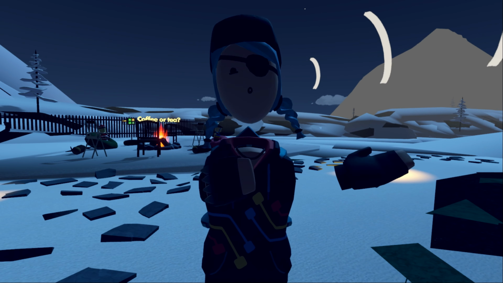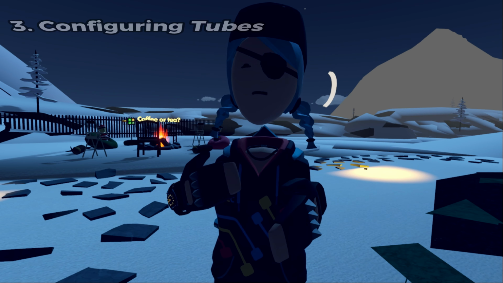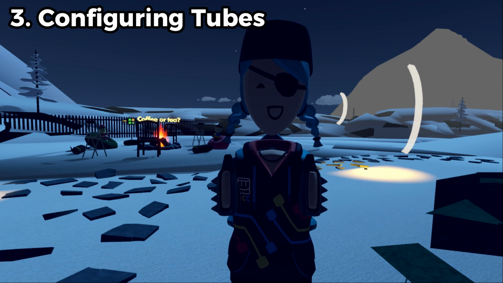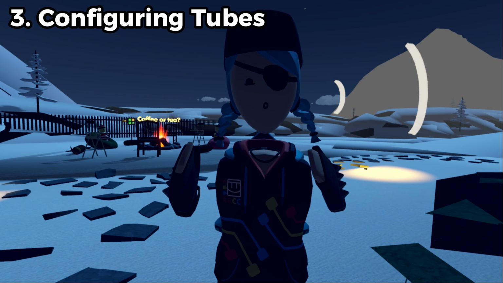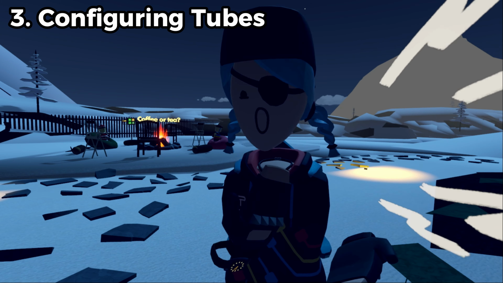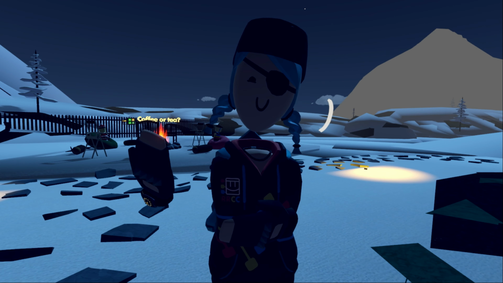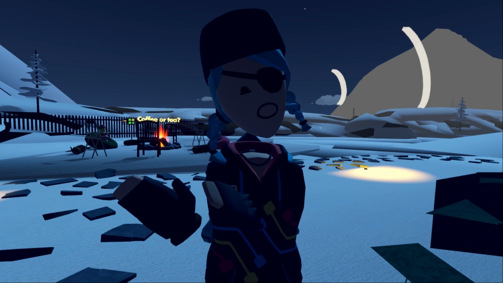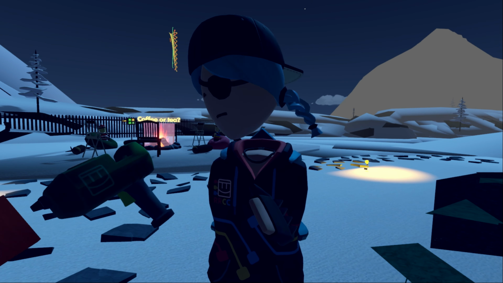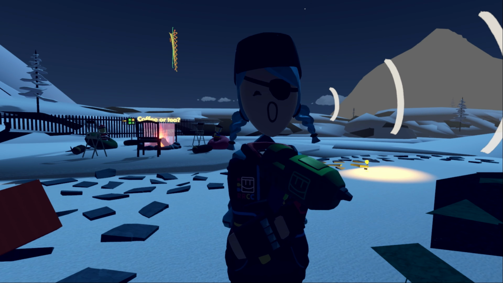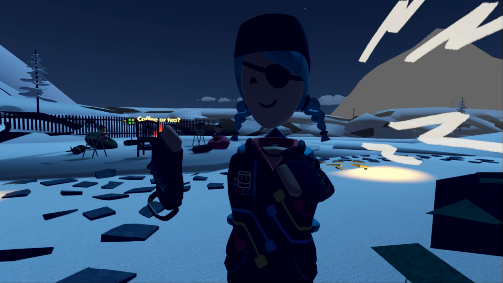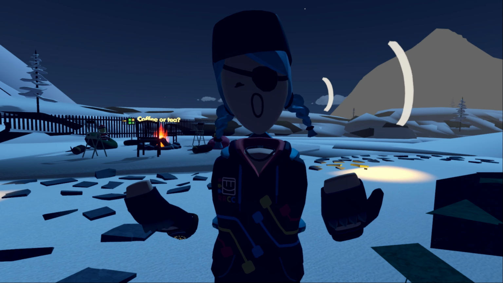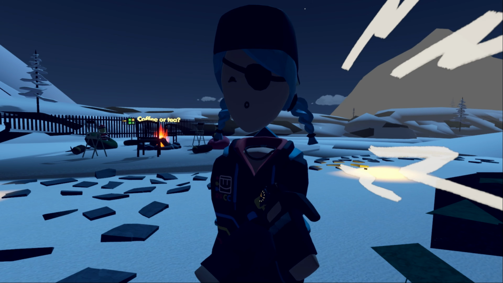Now, kind of relating to the last one that we just said, for the third one, you can't reconfigure a tube width or just like general things about a tube through configuring, obviously, but you can't do that, which is kind of irritating because you have to know what you're doing firsthand instead of just kind of like playing around with the settings a little bit. You just have to kind of know what you're doing. It's really trial and error. You get the hang of it after a while, so you should be good in the long run.